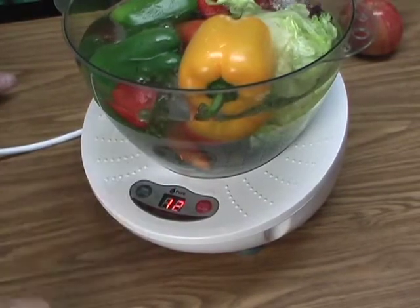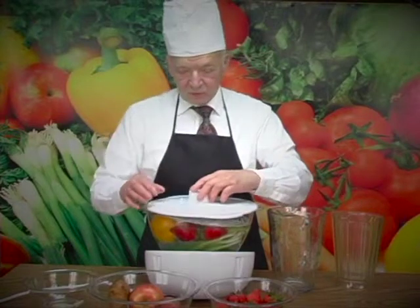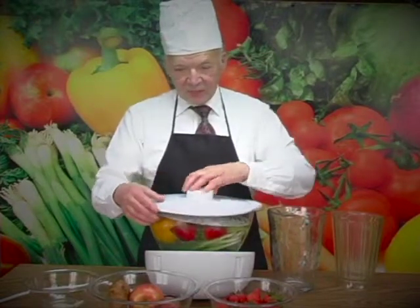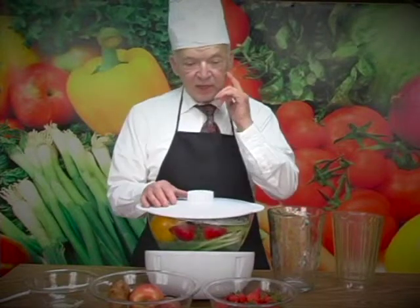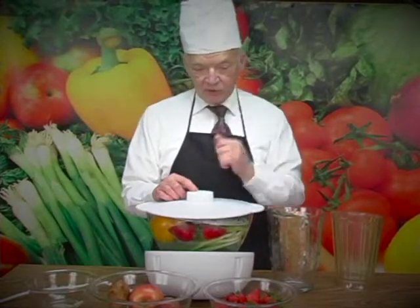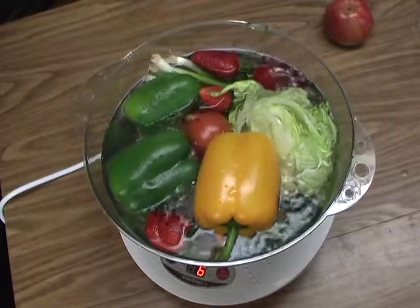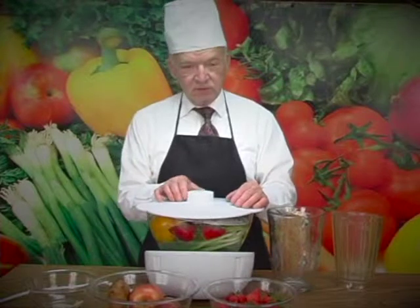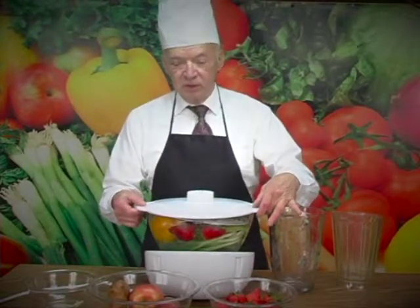Adjust the timer, and if you notice, the top has an extra colander built in so that you can close to allow maximum exposure to ozone without letting ozone in the room. A carbon filter is also added to the lid to absorb additional ozone scent if desired. It looks like water is boiling, but ozone is being added. And when finished, open colander, and while holding the top, pivot and pour water down the sink. You're finished. And now food is safer to eat.